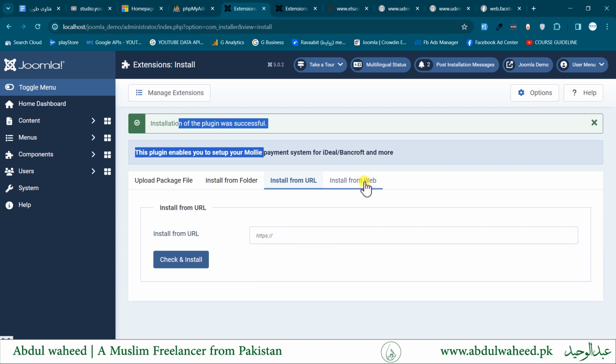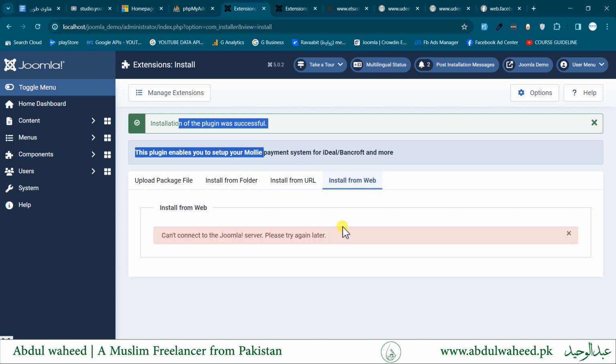Or lastly, you can directly install from the website of that extension. If I am connected to the net, it will show the list of available Joomla extensions, and you can choose any extension and install from there directly.